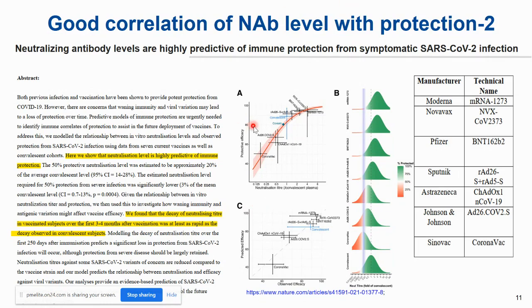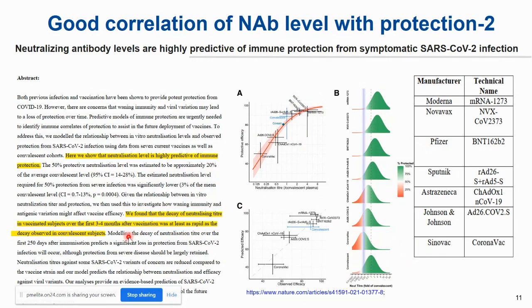As you can see, various technologies, for example Moderna, Novavax, and Pfizer, are at the top of neutralizing antibody generation and also reported the highest protective efficacy. At the bottom was the inactivated vaccine from the Sinovac team. As you can see, the level of neutralizing antibodies is below that detected in convalescent patients. In this way, the conclusion was that neutralization level is highly predictive of immune protection. So I think that gives us a very good reason to identify how much neutralizing antibody we are obtaining after our vaccination programs.